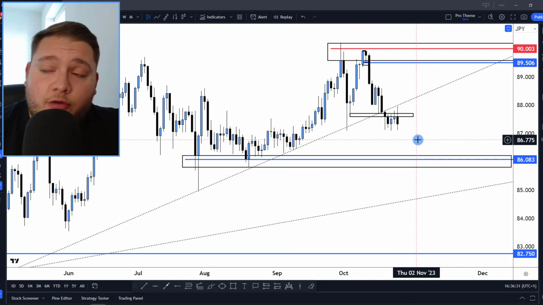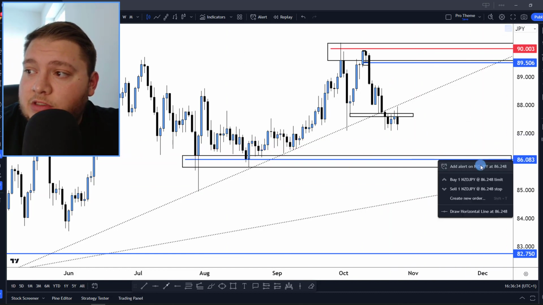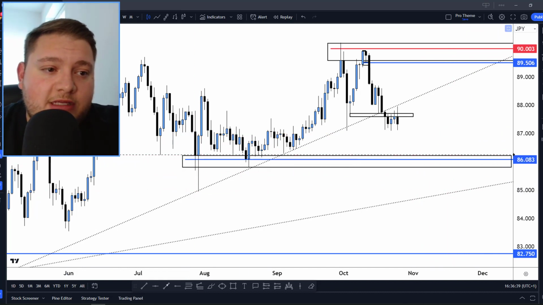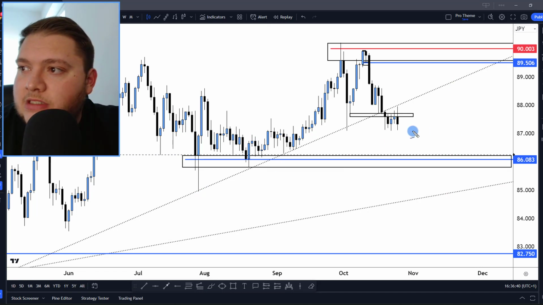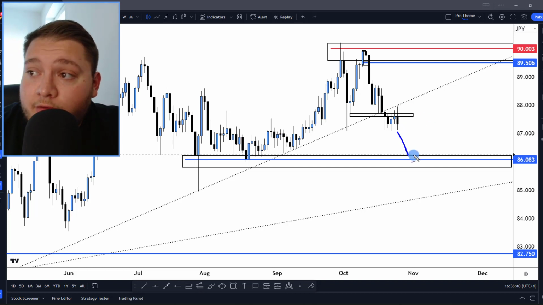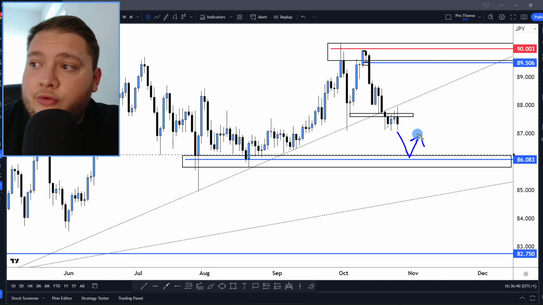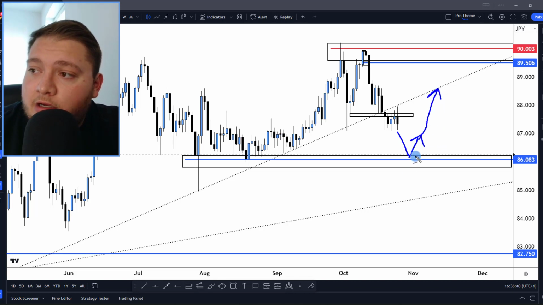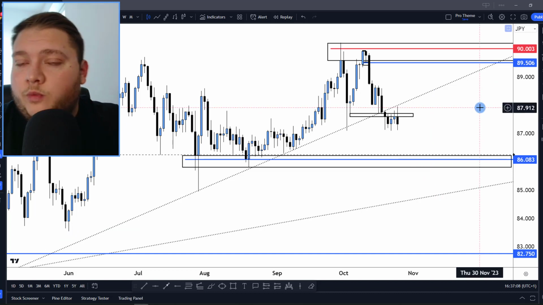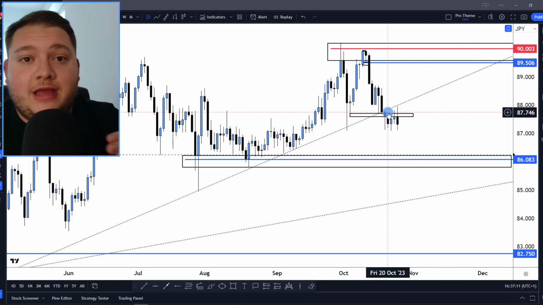If a market is coming to that level, I'll then want to set some alerts around that zone. So I'm going to add an alert here for around about that 86.20 level. The reason being is because I want to know when price comes into this level, because one of two things is going to happen. Either the sellers that are selling in here currently are going to try and profit take at that point, which then could lead to price moving to the upside, or we're going to see the momentum of those sellers get more aggressive. They could drive price through that level, and we're going to see price potentially come to the next level of support, which would be down here towards this low. Okay, so that's one reason why you should be looking at this. I'm going to show you how it was effective recently.